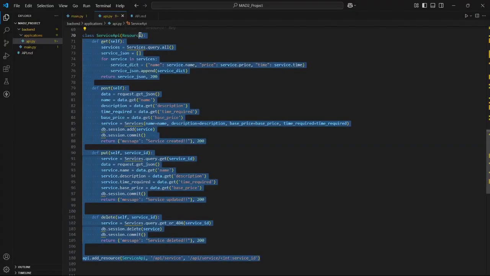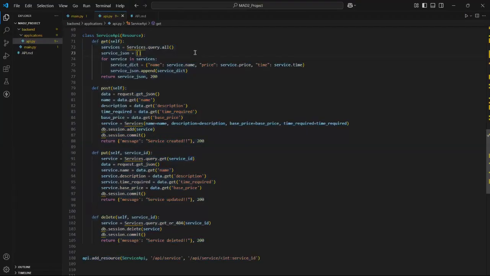Now, any doubt, anything on this point? In the second route, when I give the service ID, how does it figure out whether to call the put request or delete request? If you hit this URL with put method, then this will be called.